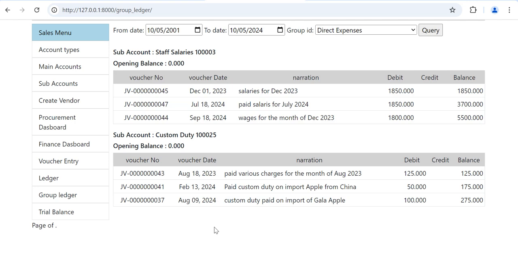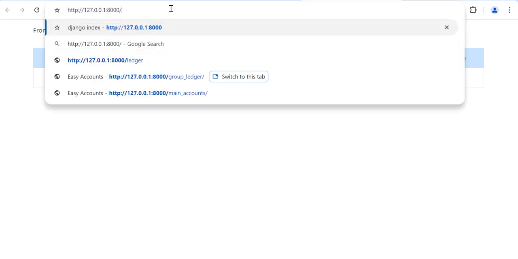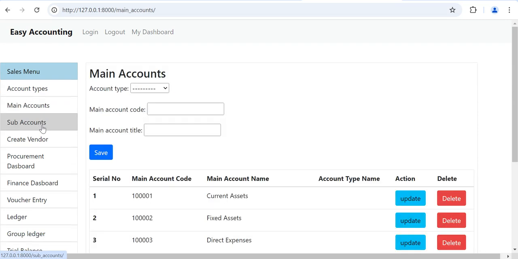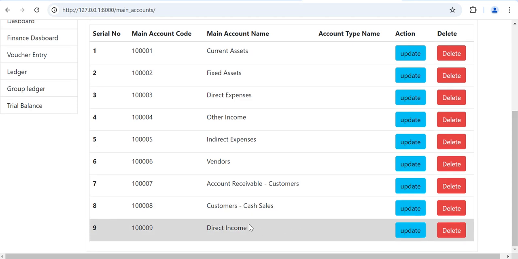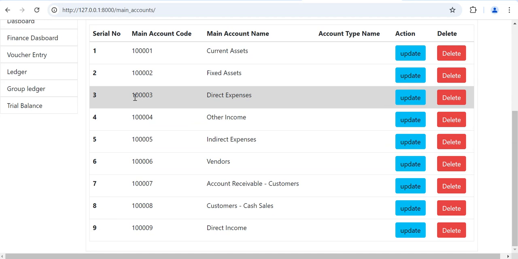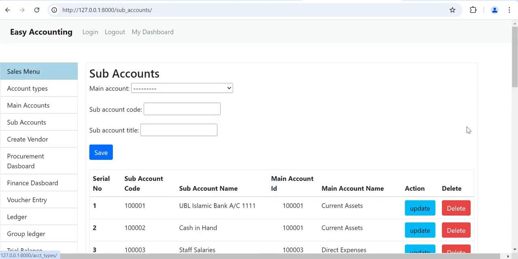So we have two accounts, staff salaries and custom duty, under direct expenses. I will check here. We can go into the sub accounts.